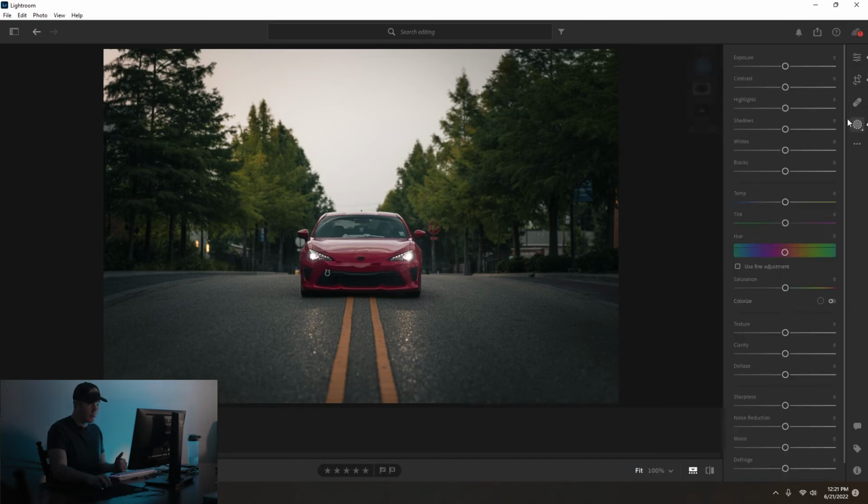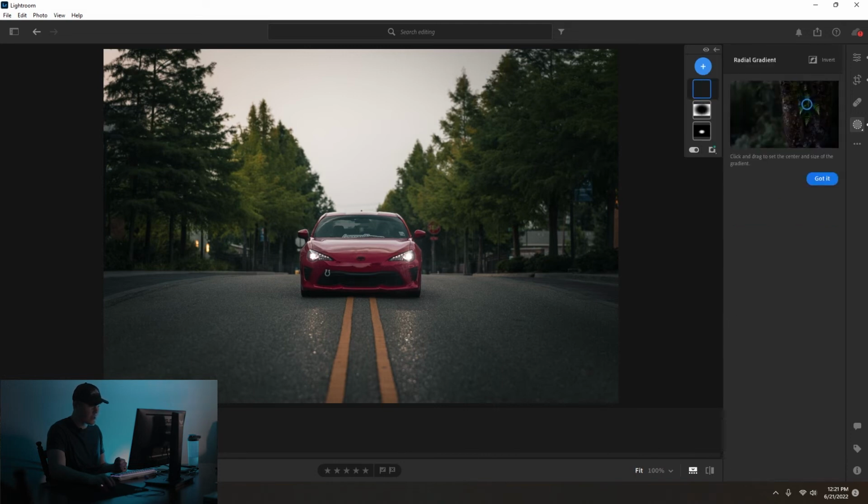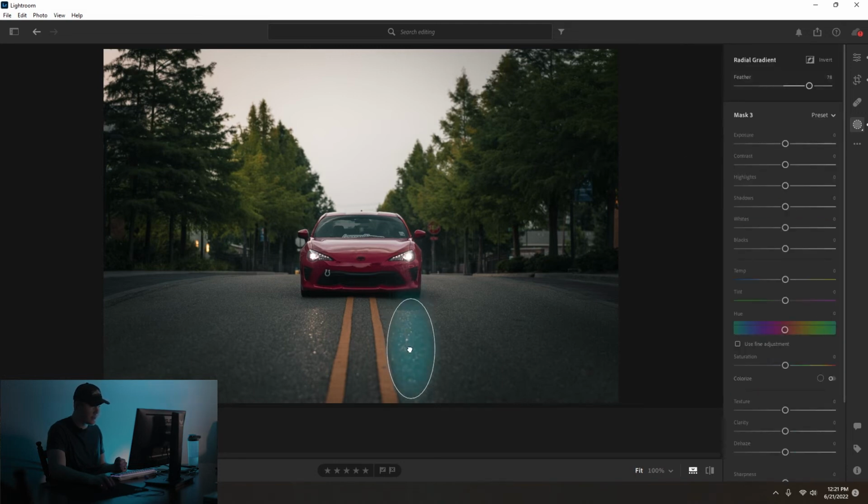All right, now, these headlights are on and they're making a tiny little reflection on the ground, on that pavement. So I want to highlight that a little bit. So I'm going to take a radial gradient here, position it in line with the way the headlights are casting a highlight, and bring that exposure up just a little bit, bring the clarity up just a little bit, and bring the temperature over just a little bit towards the blues, so that it takes a little bit of that orangey yellow out of the headlights.